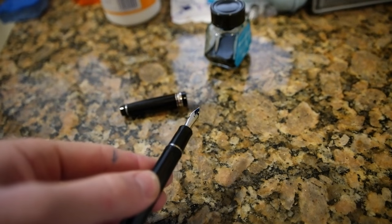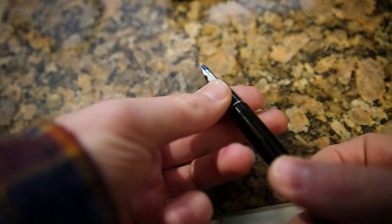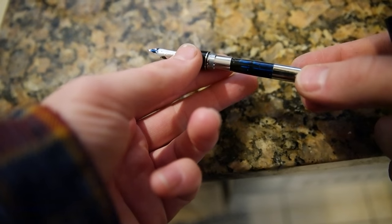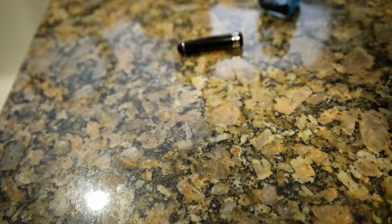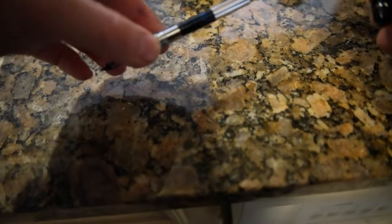Figured before I left I would check, make sure there's ink in it. I really don't know. Looks like mostly bubbles. Oh no, there's ink in it. Just sloshing around.